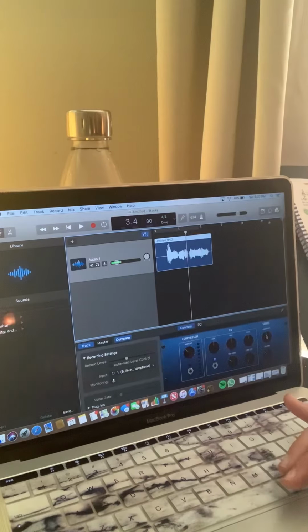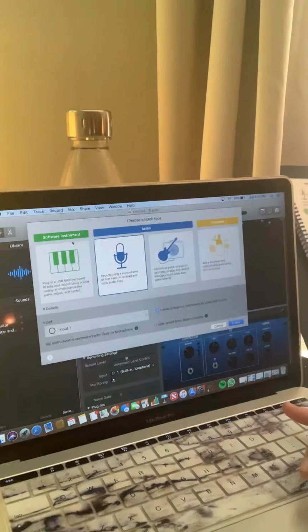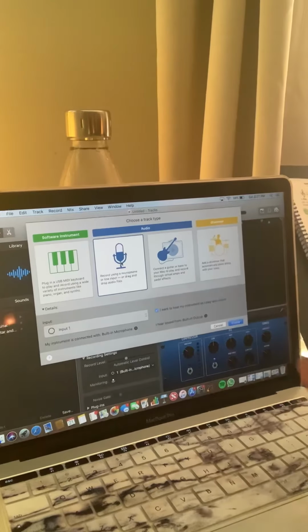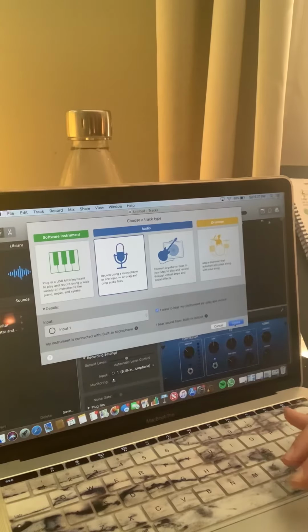Okay, now I want to record the second part. So what I'm going to do is look at this plus sign right here, and I'm just going to hit it. And it will ask me again what I want to do. If you want to experiment with these things, there's lots of great cool features here, but I want to show you the basics on how to actually make a melody, or make a duet, sorry. I'm going to hit this, and I'll hit create.